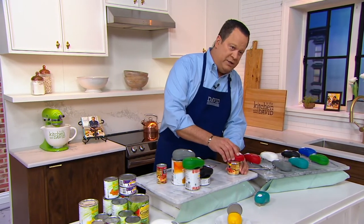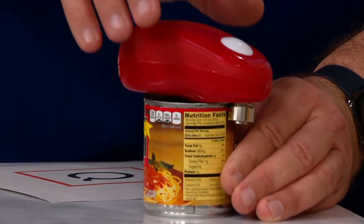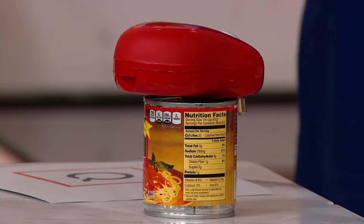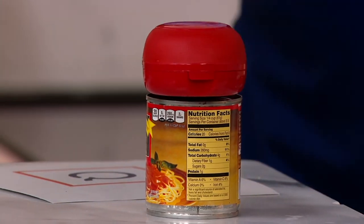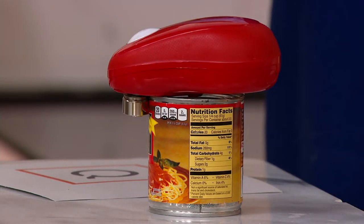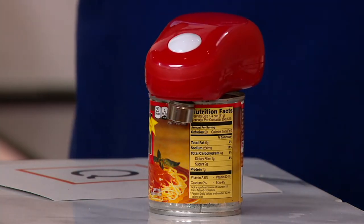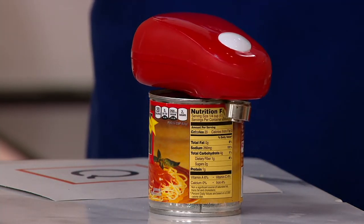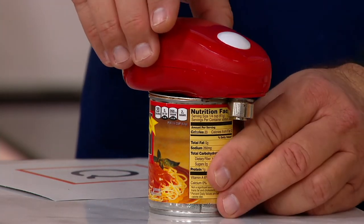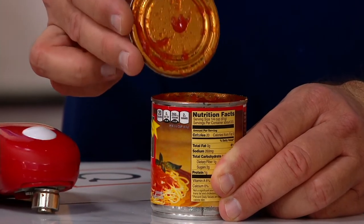How does it work? You pop it right on top of the can, press the button, wait till it grips it, and then hands off. It's going to work its way around the can, kind of lift its behind up a little bit, does a little dance around in a circle. When it's done it will go all the way around that can and automatically stop, reversing the seal so you don't end up with a super sharp lid — just one that is smooth on the edges and easy to remove.